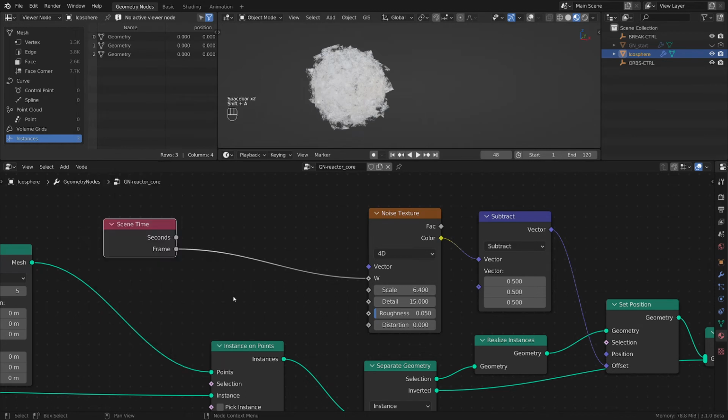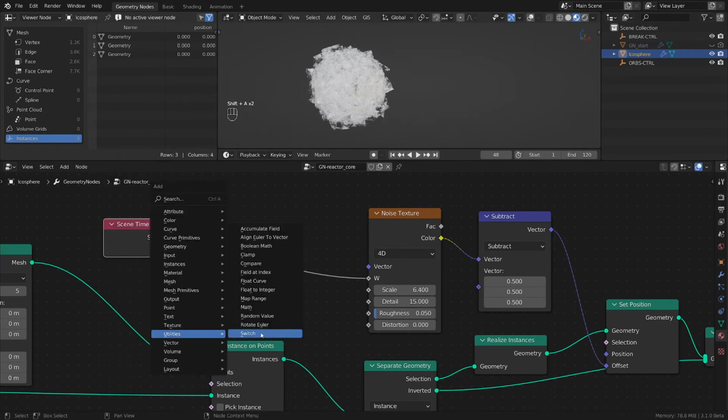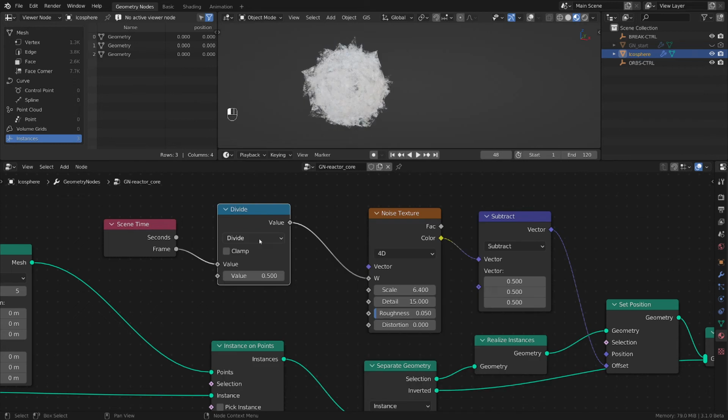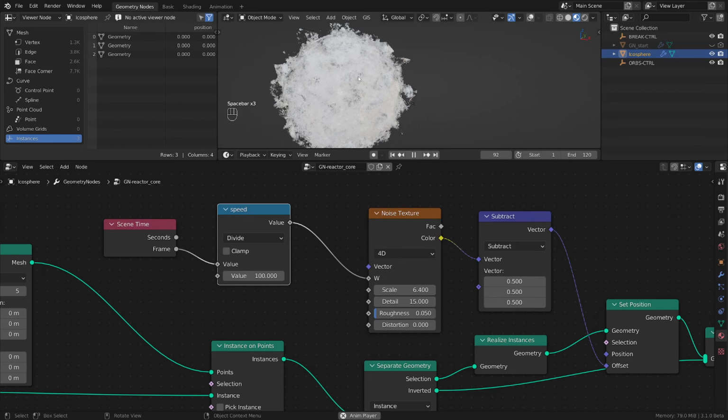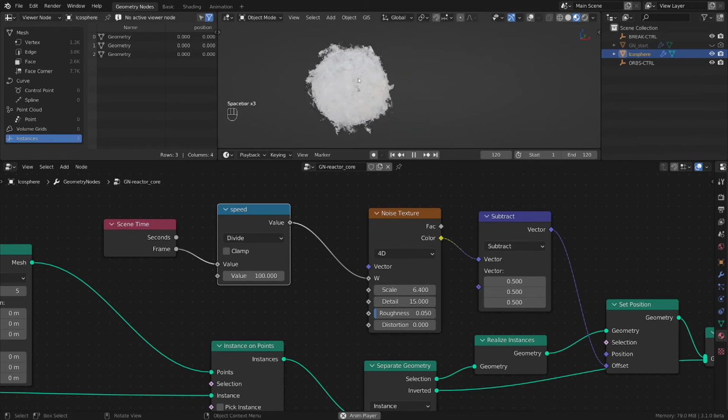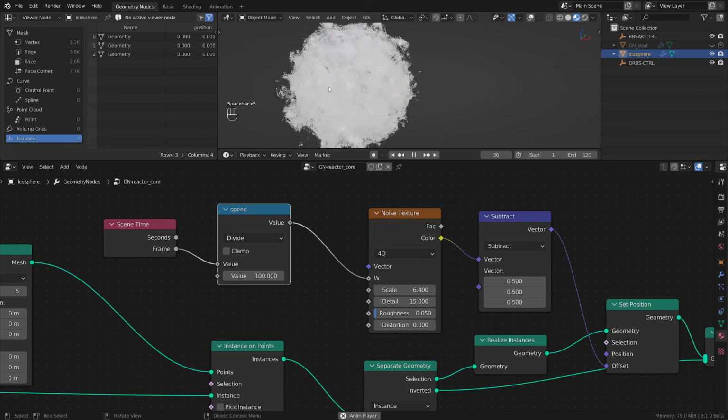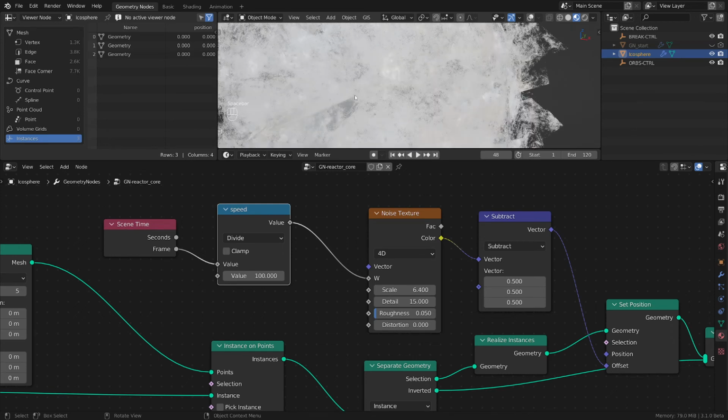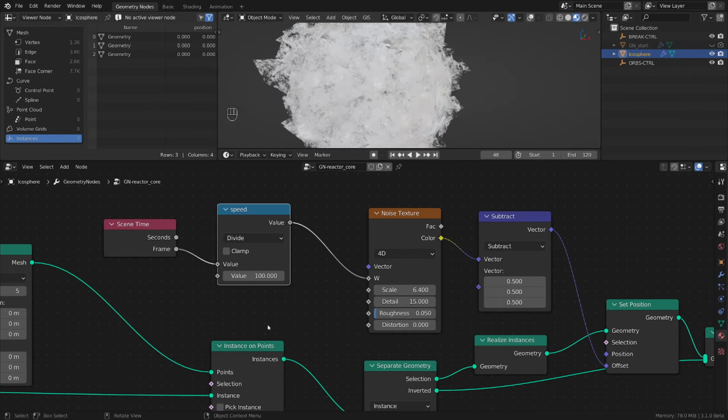Of course, you can use a utilities math node, switch it to divide or multiply, and control the speed of this. So let's say speed, and now you get this deformation. Let's do like 100, animated. And this in conjunction with animating the texture itself, it's going to give you a very, very nice fake volumetric sun effect that it's going to look awesome.